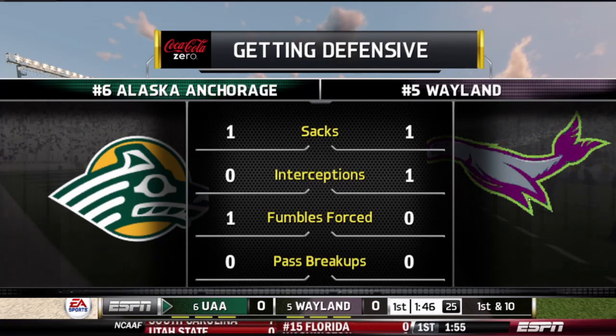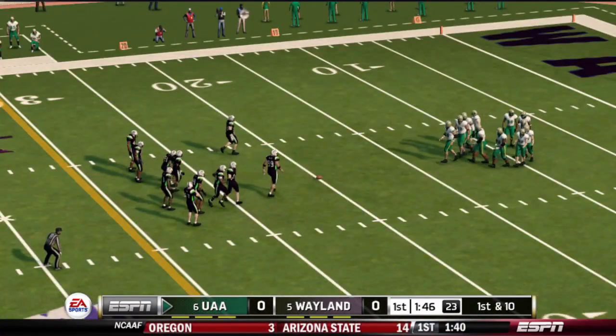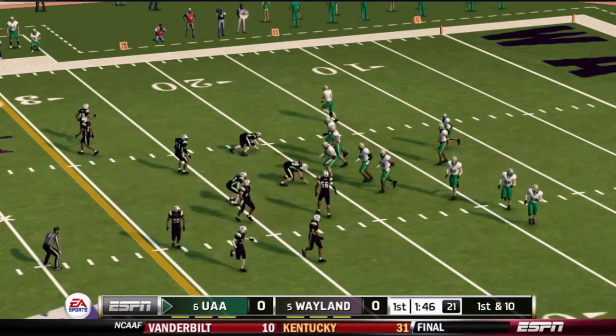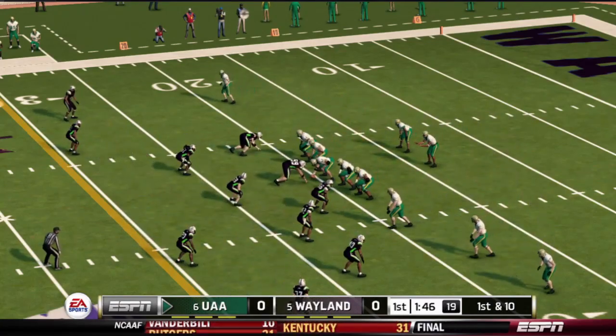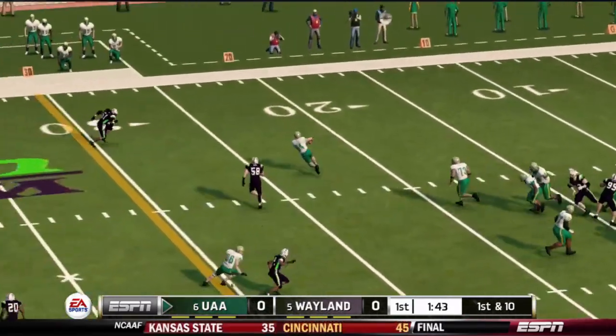Got to give some applause to the defense. They really came out playing strong. Well, you know better than me, Brad. This college football game is about emotion. And to be able to play great defense in the college game, you got to come out and play with your hair on fire. We've seen that from both of these defenses. So far, it's been totally even. In close games like this, every possession is likely to matter.